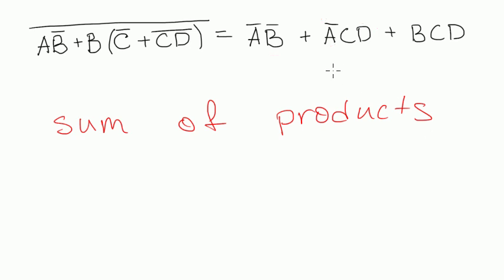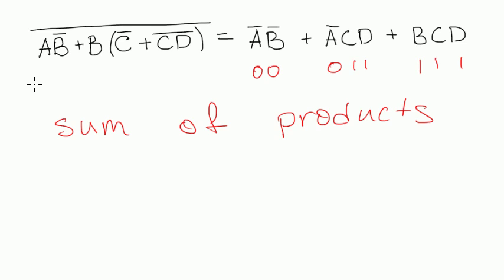And you see how easy it is to evaluate such an expression. You know from scratch that it will equal to one in case AB equals to zero, zero, or in case ACD equals to zero, one, one, or in case BCD equals to zero, one, one, one. And that's it. That's pretty simple. And you cannot see that directly from this expression, because it's more complicated in terms of understanding its performance, what the result will be for each variable.